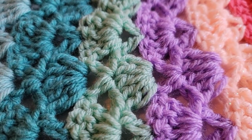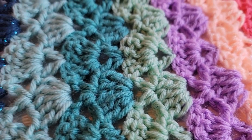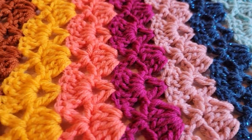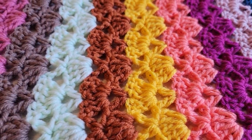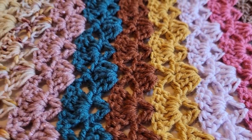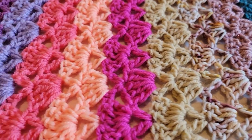So this is how my blanket turned out. I ended up making 74 rows total, and I always make my blankets into throw sizes, so about 55 inches by 60 inches. And that is going to be how to make my Flirt Alert Afghan.